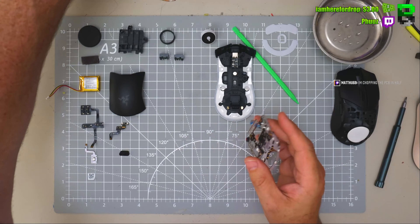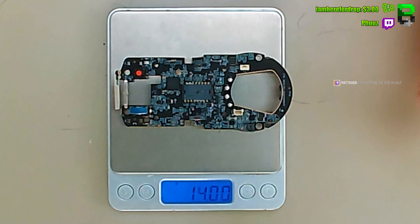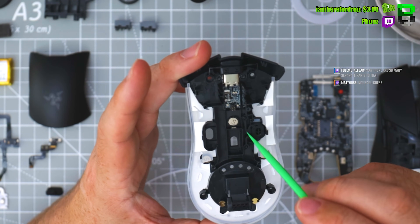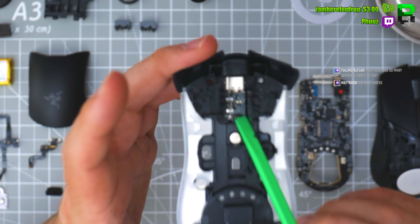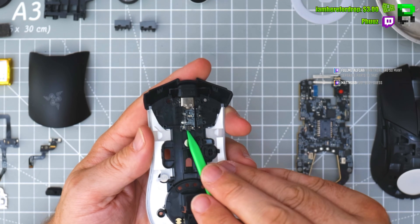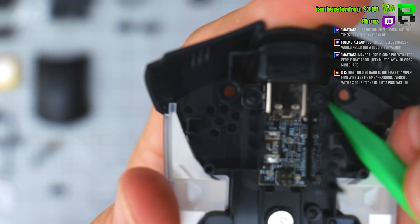What do you reckon the PCB weighs? I'm going to go 14 grams — it's close. The three magnets we'll take out — we don't know why the charging setup is like this, but it's all going to come out. It's trimmed on the side as usual, and notice there's another PCB there for the USB-C. Guess they couldn't fit the USB-C on the main board. Rivets everywhere — all my days.